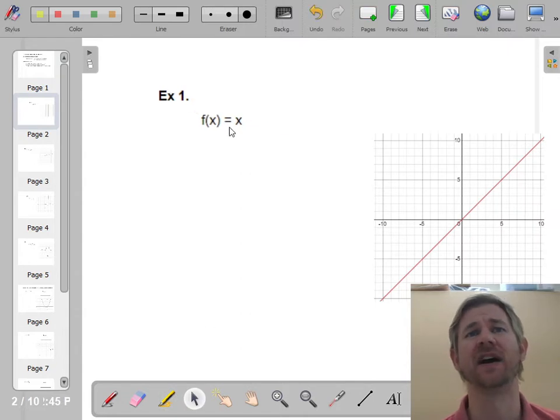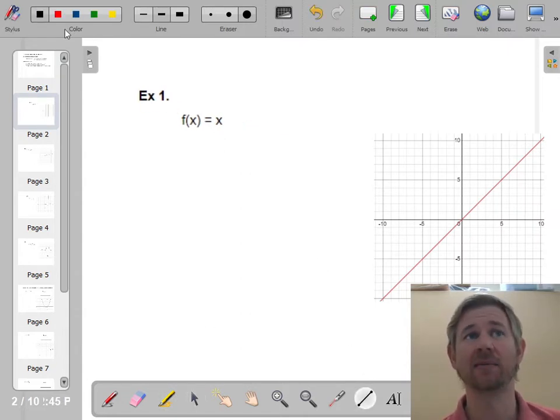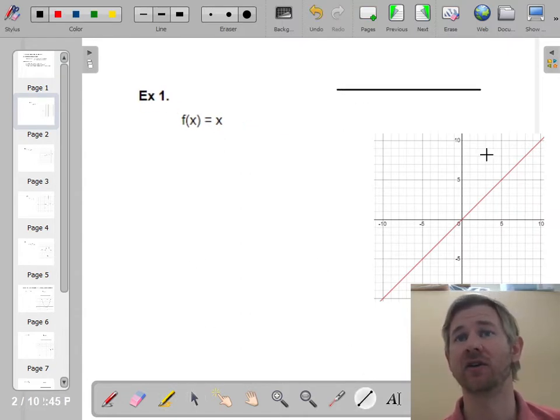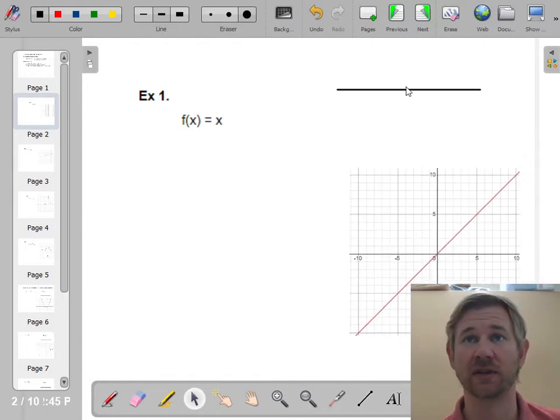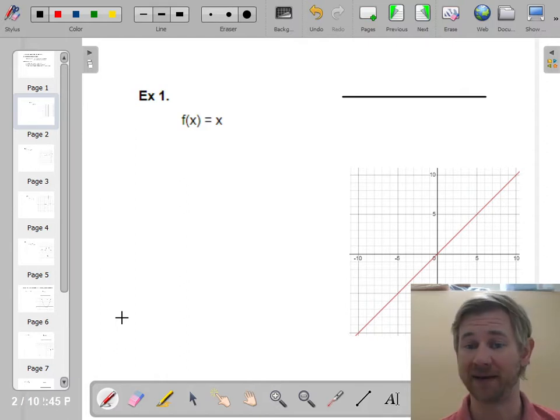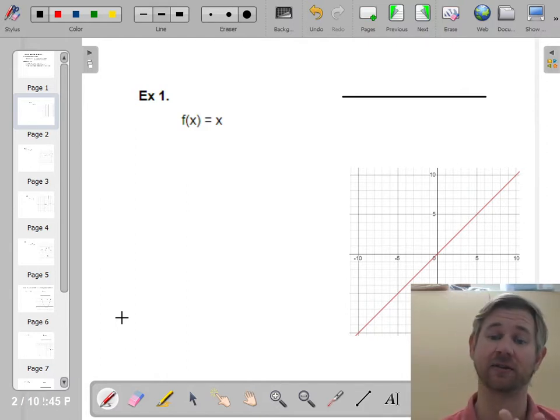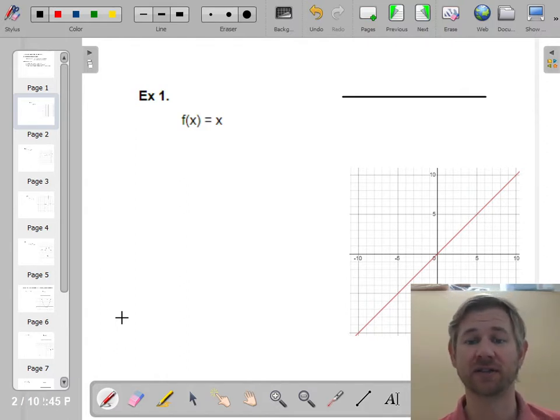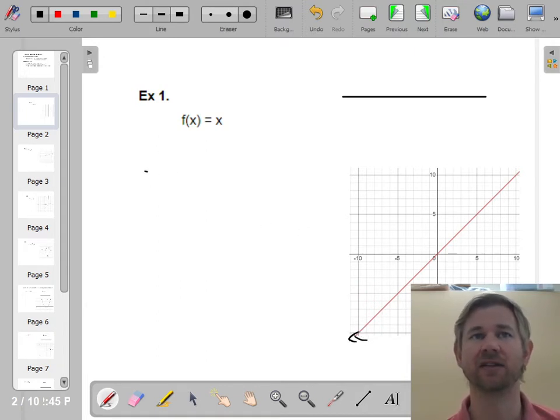So the first one, it says find the domain of the function. Now I am going to draw these on a number line, and look at the picture as well so you can see. The main things I'm looking for are, is there a denominator, because the denominator can't be 0, and is there a square root? The answer to both of these questions is no. So if you just give me a line and I ask how far left and right does this go? It goes left forever, and it goes right forever, and there are no holes in the middle, so the domain would be from negative infinity to positive infinity.